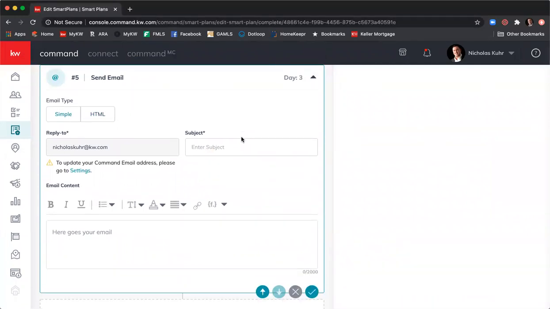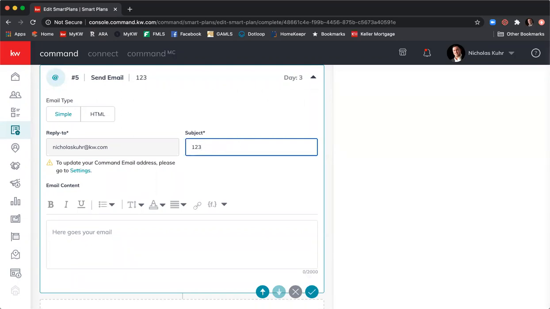And another great thing about using the simple text emails is that it's much less likely to get flagged as spam versus an HTML email. So Gmail and Yahoo and Bing and email providers are able to recognize emails that are more likely to be spam and put them directly into the spam folder. We don't want our messages to be spam because, like I've said 100 times, we're always coming from contribution. So we want to make sure that we're adding value to our clients and customers' lives. So this email that I'm sending is to provide value, and I don't want it to go to the spam folder. So simple text here is a great option to avoid that.